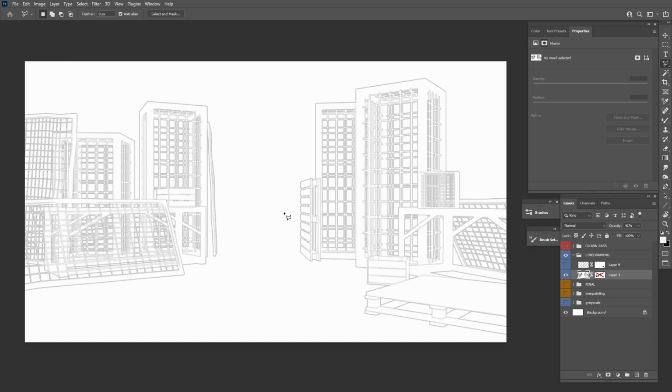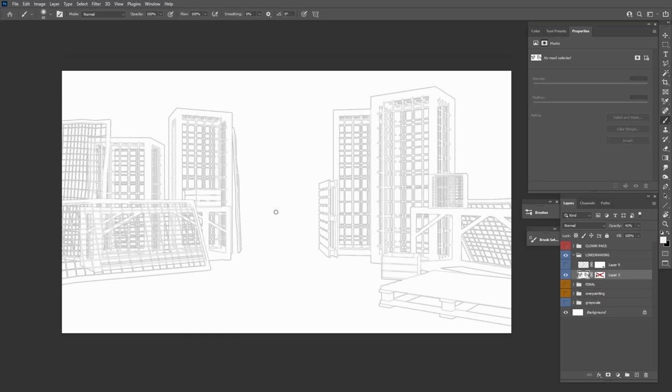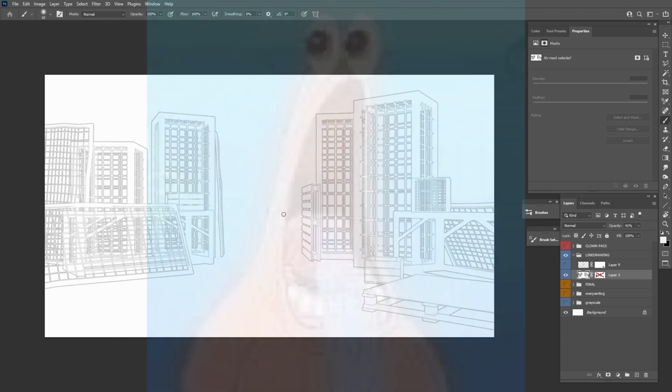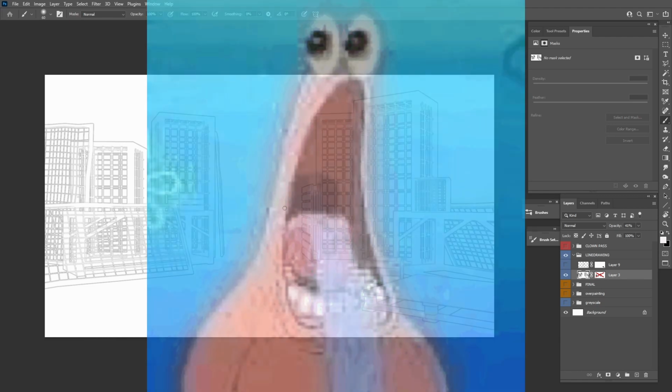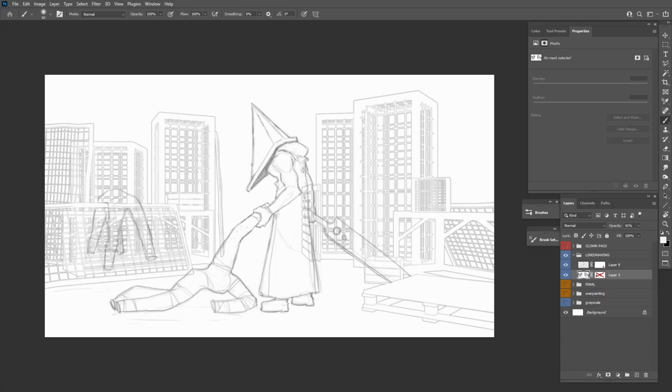Alright, so here we've got the sketch layer, and this is just that render from Blender that I've taken into Photoshop, desaturated, and made a line art out of. Then I added the characters themselves. Once I added the characters, I created these quick masks, and here's me toggling them on and off, so I get nice clean line work with the masks enabled.